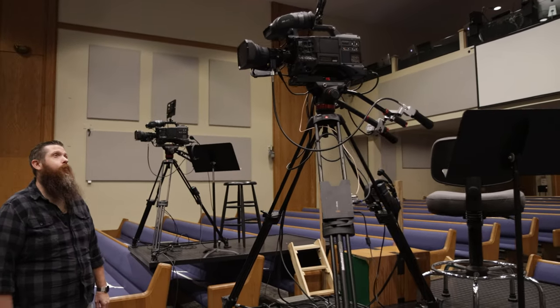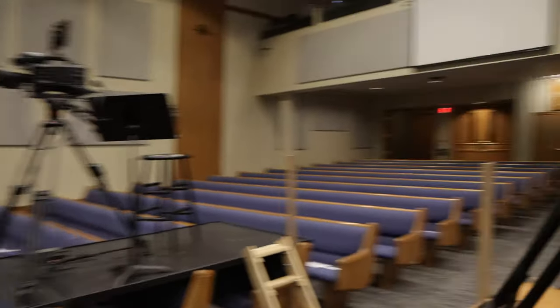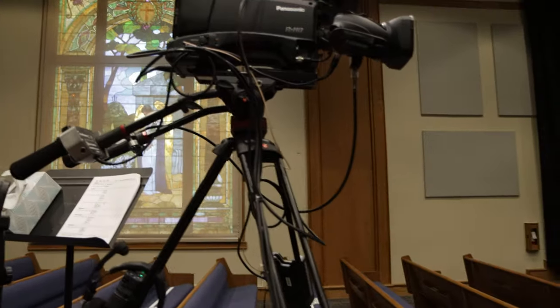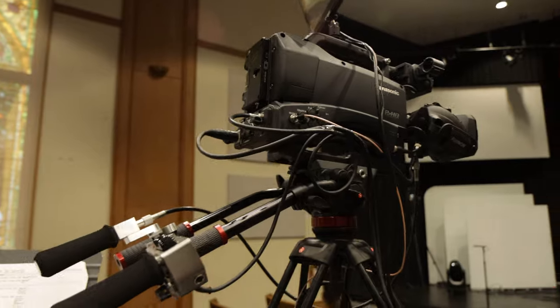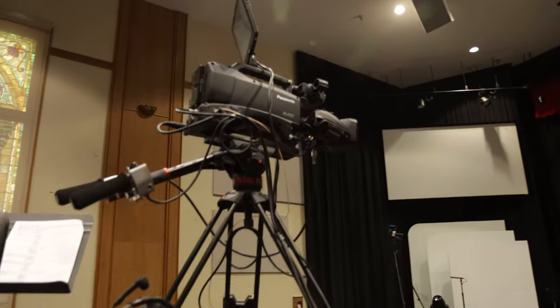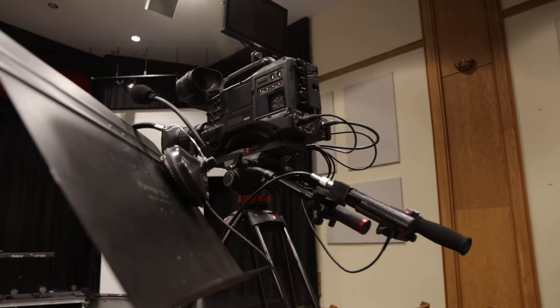So we've got a couple of Panasonic P2 1080 cameras for our main camera positions, with Verizum hand controls on those, and that's all run via SDI back to patch points throughout the room. These two cameras actually used to be at the back of the room, but we moved them during quarantine so we could have better, more dynamic shots. Soon we're going to put new, longer lenses on them so they can go back to positions at the back of the room and we can still get some of those dynamics back.